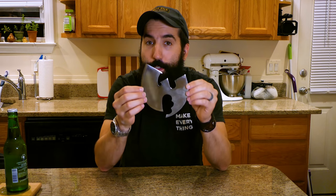So here it is, the Wu-Tang Pizza Cutter. I think it came out pretty cool. So when I finished this up, I also found that it doubles as a bottle opener. The idea just popped in my head one day, what would be the coolest thing to make a pizza cutter out of? So the first thing I thought of was the Wu-Tang Clan logo. It ended up being perfect.